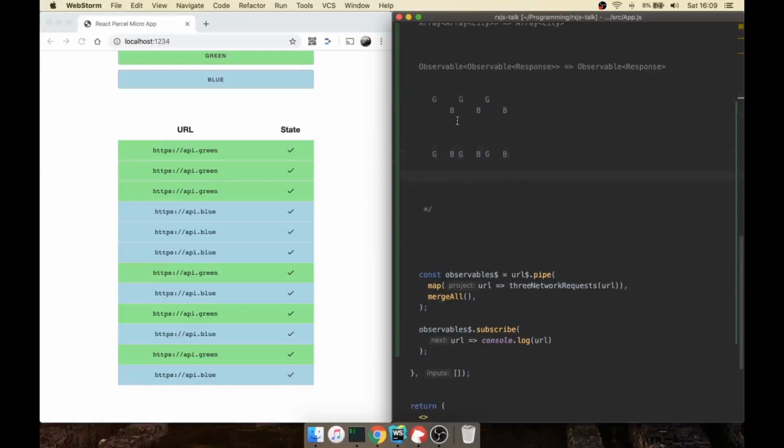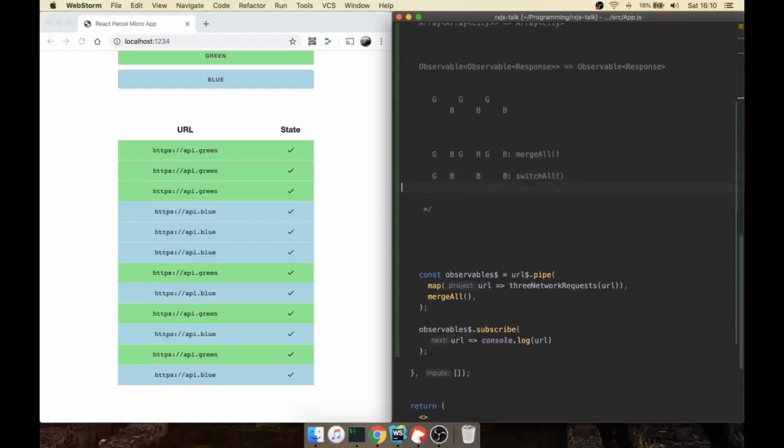But what we could do is say, as soon as we get to this first blue, as soon as this second observable emits anything, we can unsubscribe from this first one. So what that would look like is just like this. This one is the behavior of our merge all function, and this one is called switch all.